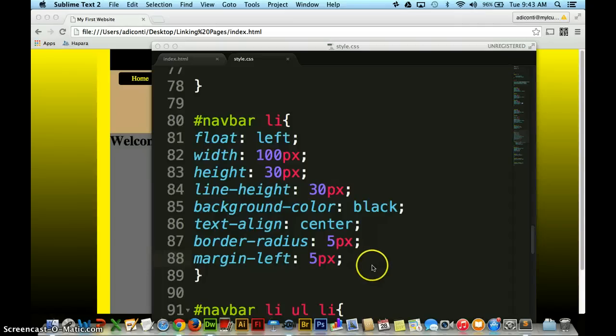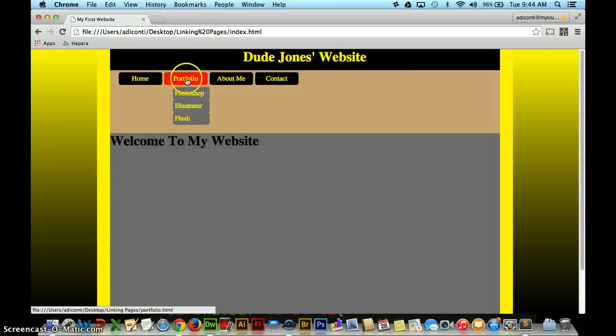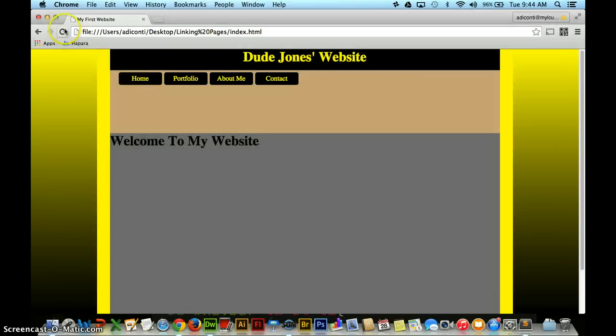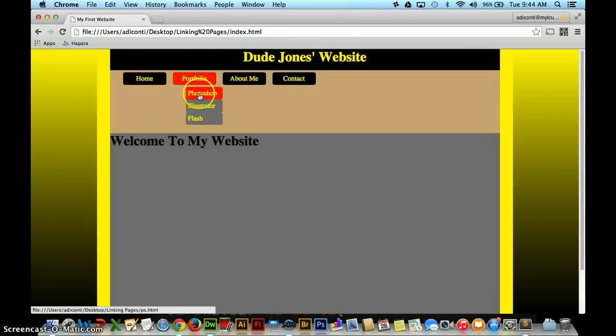Okay, the only extra thing I added was this margin left, 5 pixels. You can see a little spacing in between. Okay. Maybe if I do 15 pixels, let's see if we notice a difference here. So if I refresh, it just spaces it out a little bit. Might look better there.